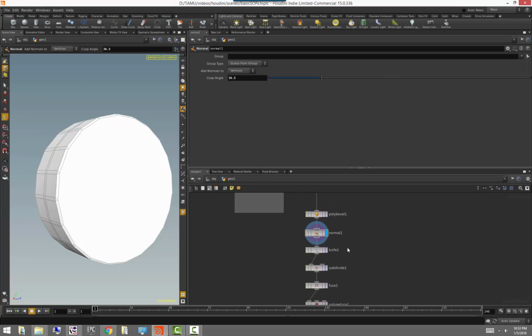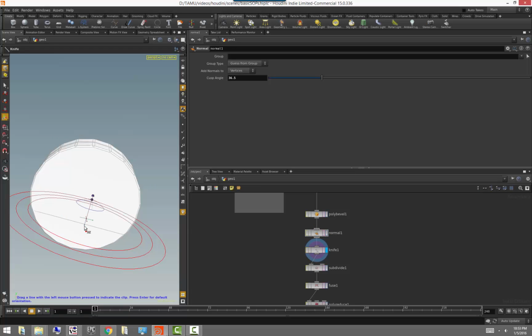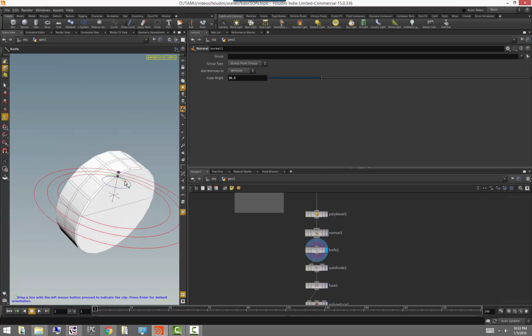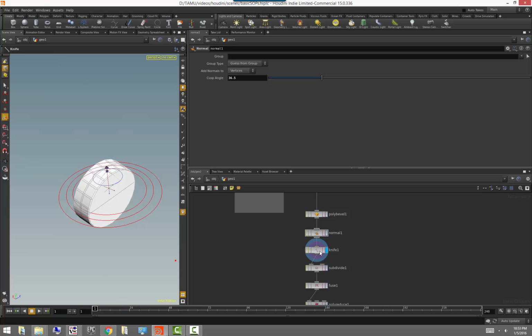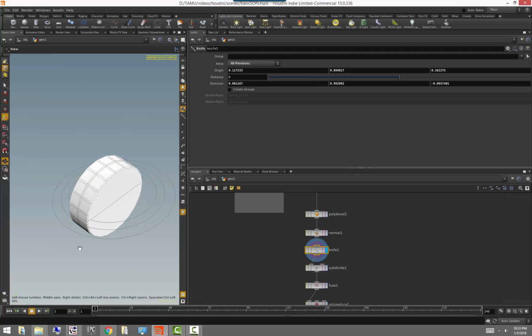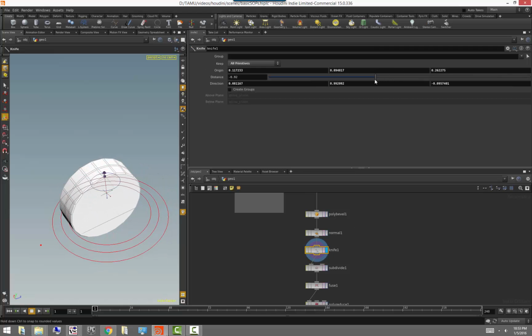Cool. Moving on, the knife operator will allow you to slice an edge around the surface. You can actually move the little operator right here, and even rotate the actual axis of the operation if we wanted to. It's a very straightforward operator. You can of course control the operation using also the parameter view here, and you will see that the edge always flows here as we're actually moving.